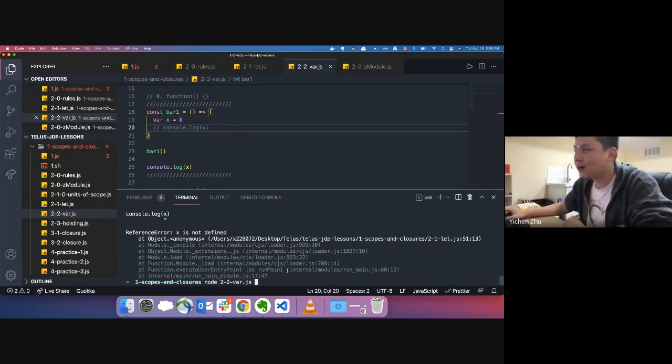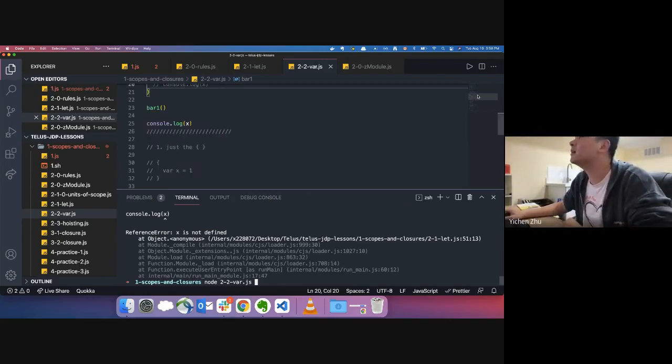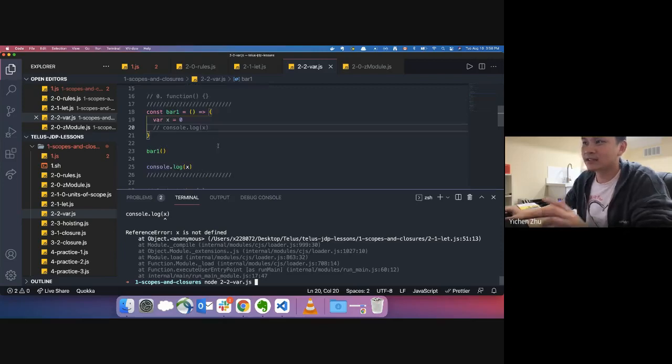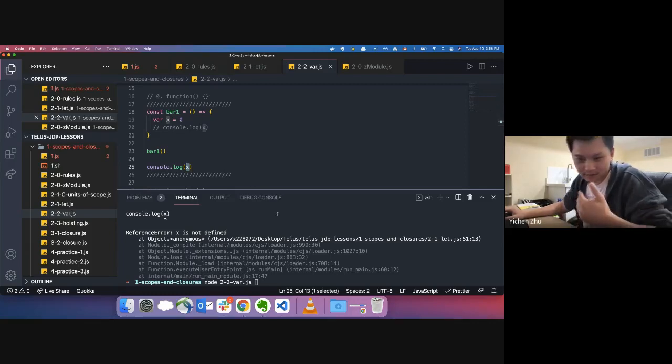I don't know if I wrote the answer. I don't want to show the answer. I think I wrote my notes underneath this. I don't want to show it, but let's just see what happens. So you're saying it's going to be a reference error, not defined, right? The x. Whoever said that, that's what the answer is, right? Okay, so x is not defined.